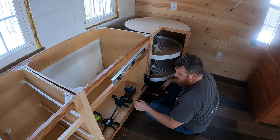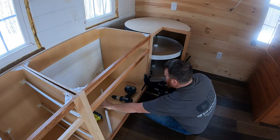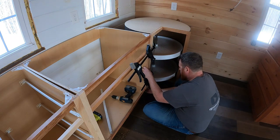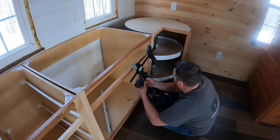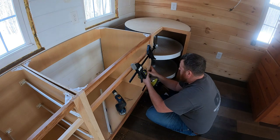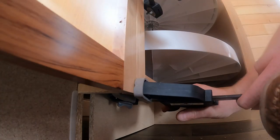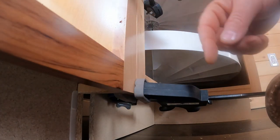I don't know if you could do this, guys, without these clamps, so you better have a pair of these clamps if you're gonna do this. Struggling. There we go. That made it nice and even.